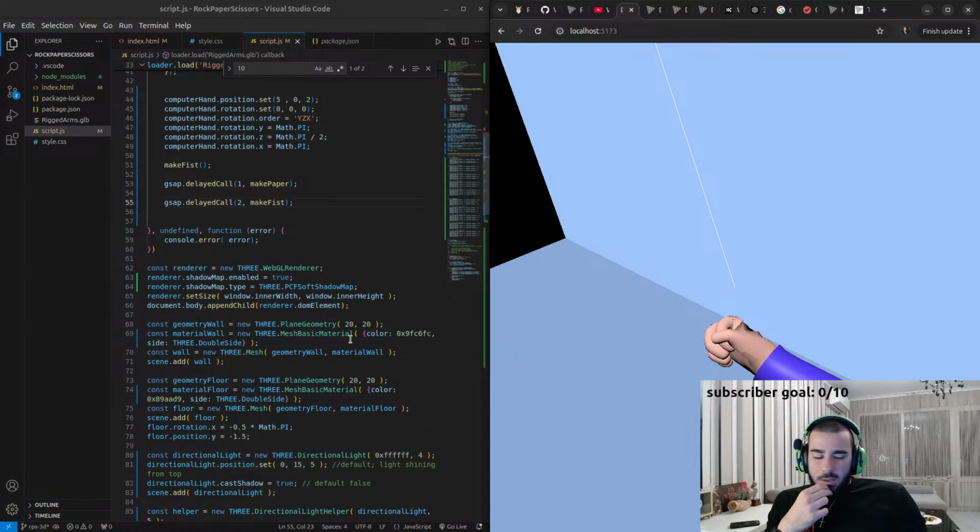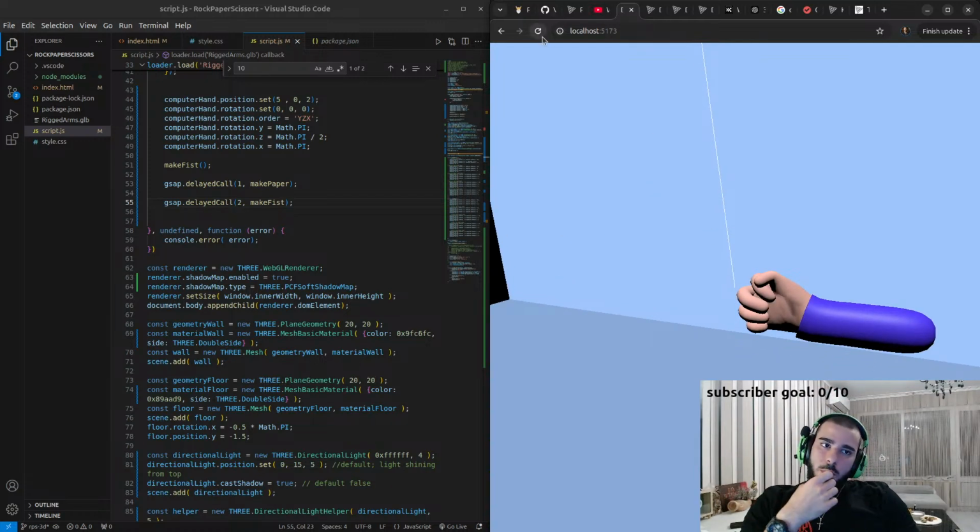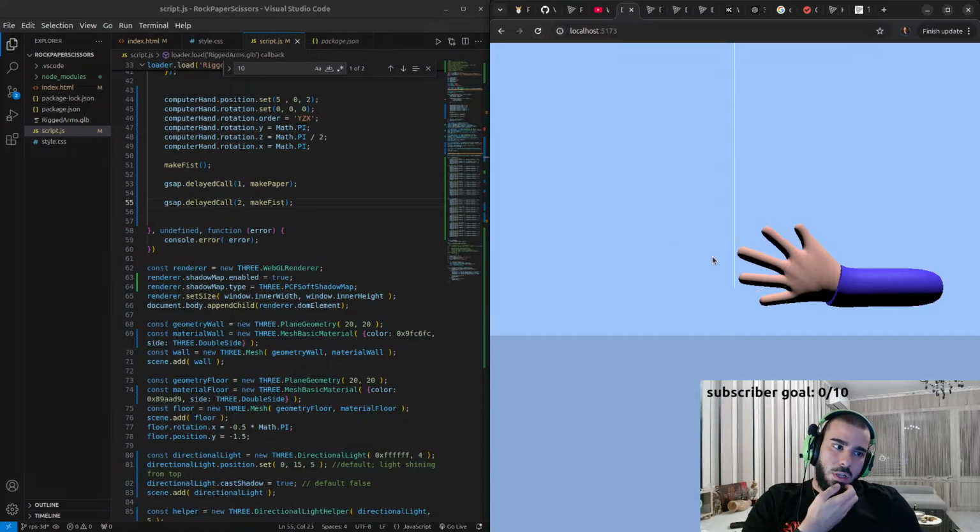So I kind of get what's happening here. If we do it 1 second, it will start from the fist and contract it even more. So the default rotations, I think we have to set those up. But they have to be the fist, not the open hand.